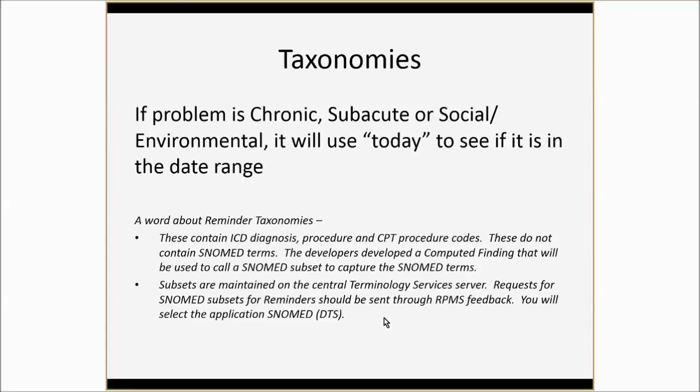Taxonomies. If the problem is chronic, subacute, or social environmental, it's going to use today to see if it's in the date range. A word about reminder taxonomies. These contain ICD diagnosis, procedure, and CPT procedure codes. These do not contain SNOMED terms. The developers developed a computer finding that will be used to call a SNOMED subset to capture the SNOMED term.